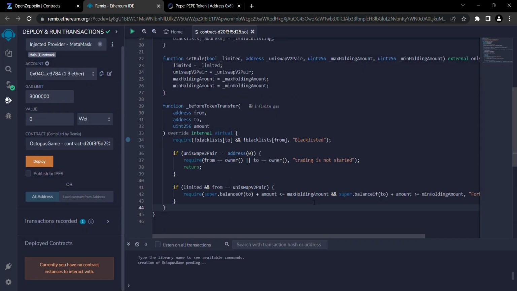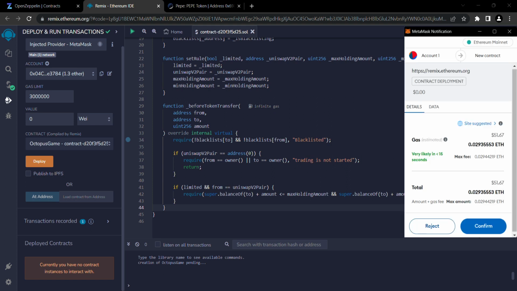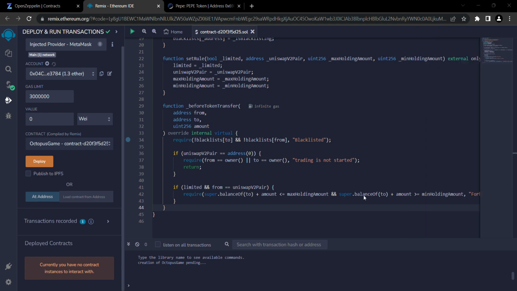and we can see the creation of Octopus Game pending at the bottom. So here's the MetaMask pop-up. The gas fee is around $50, which is quite a cheap level. After signing the transaction, we just wait a bit.